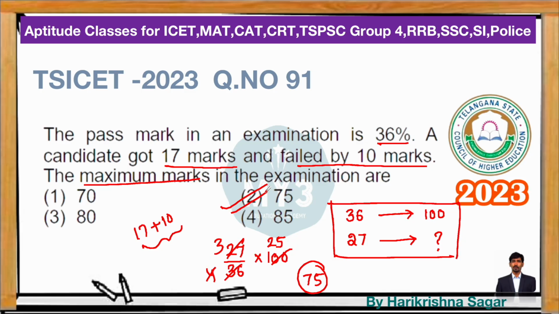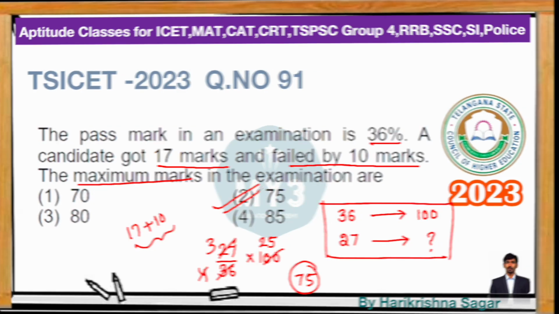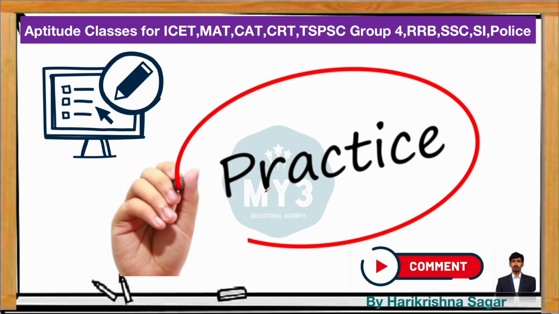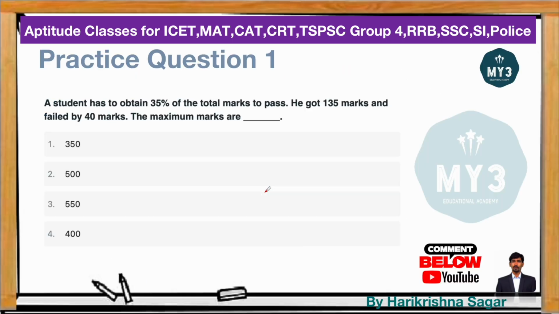And this is a very important repeating model question from the percentages topic. In SSC GD, SSC CGL, SSC CHSL, RRB, MAT and ICET, this type of model question is repeatedly given. And recently in TSPSC Group 4 also this type of model question was given. So just observe the video and please do the practice questions which I am showing now. Do it right now and tell me your answer choice.